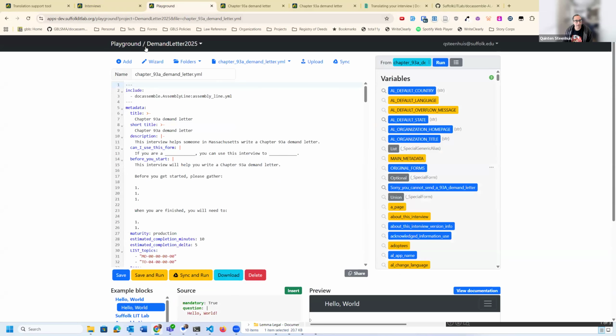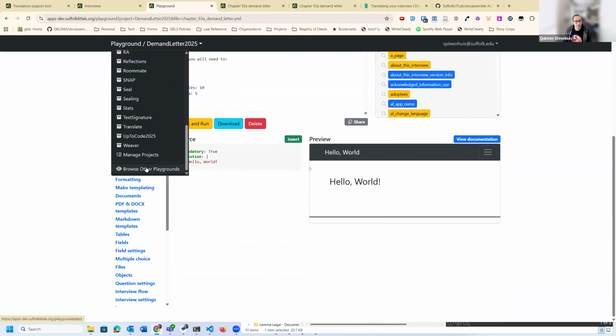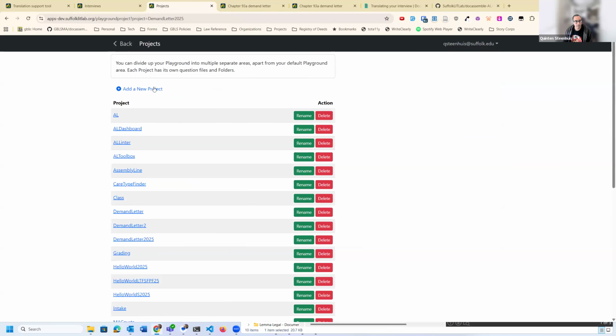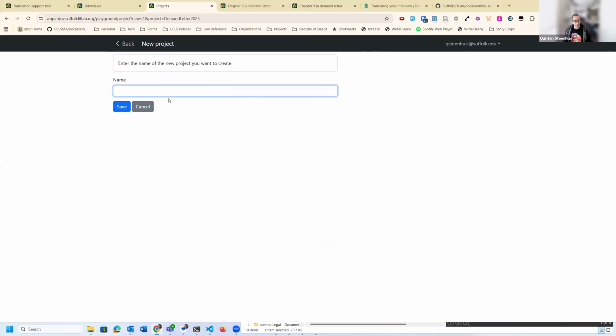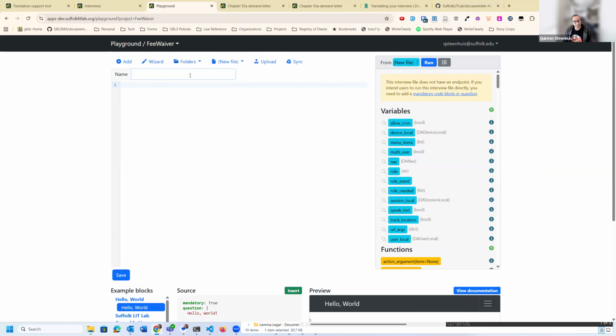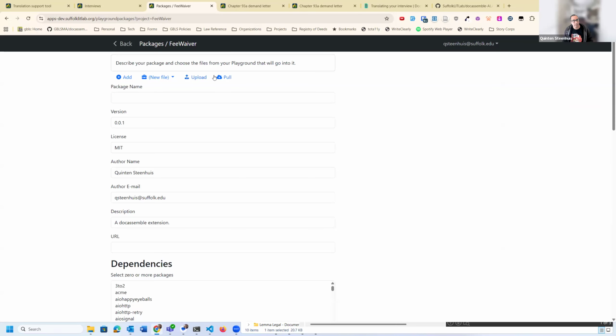I'm going to make a new playground project for this. And hopefully we can go through all the steps to actually get the translation working.